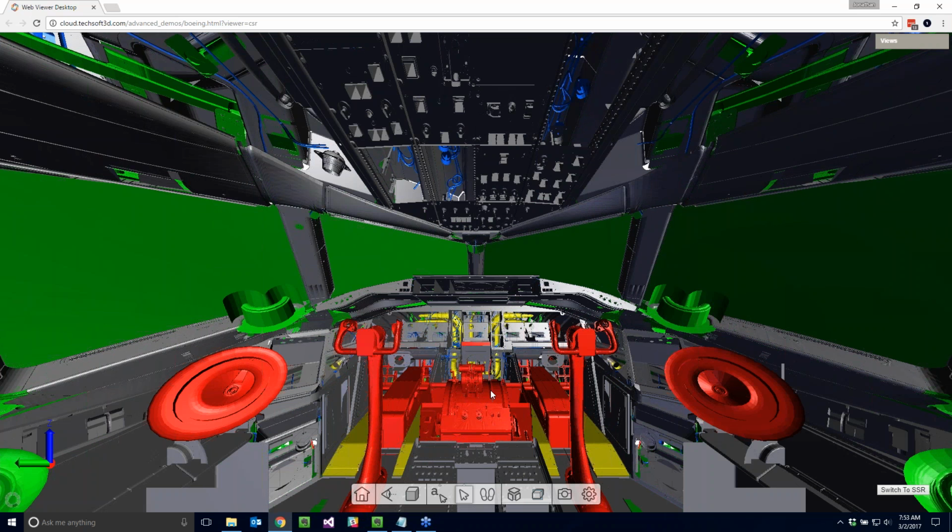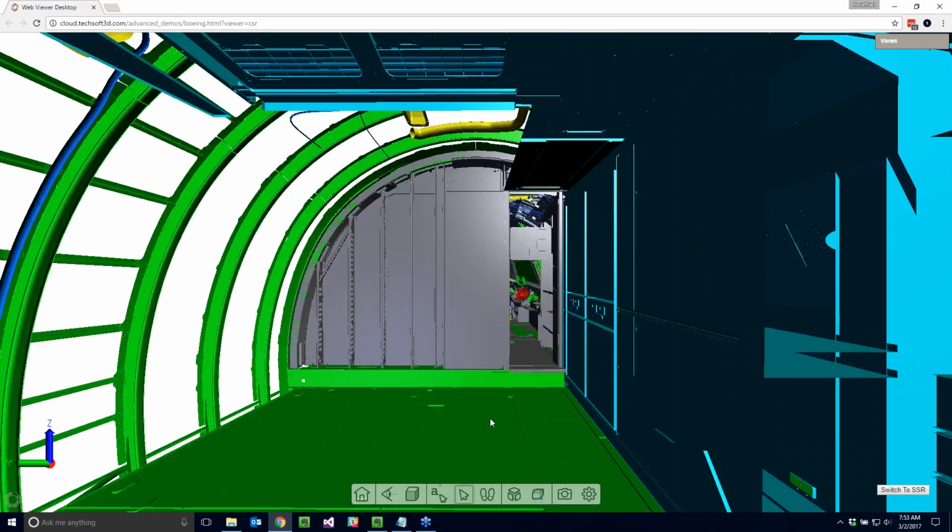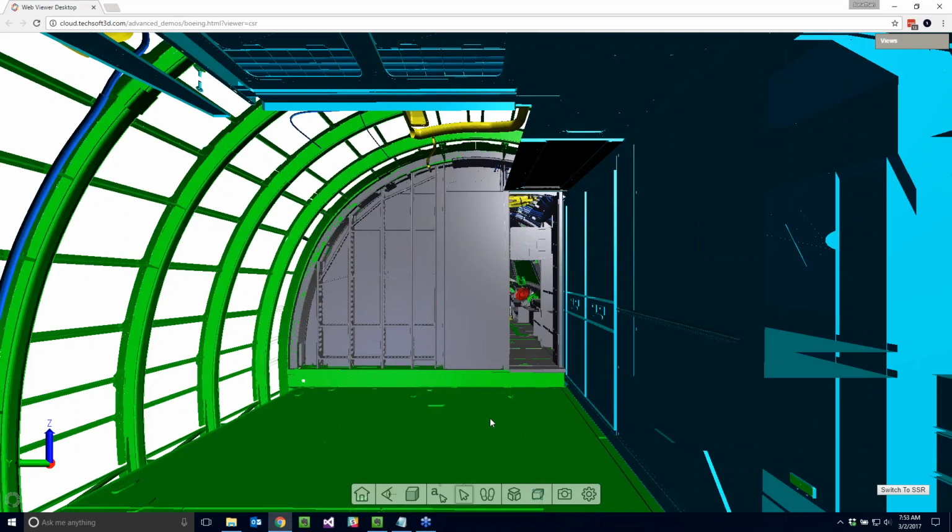And this allows me to now visualize very large models within the confines of maybe a 32-bit browser, or maybe even a mobile device that supports WebGL. So this is a new feature of HOOPS Communicator 2000. Well, it was 2016 Service Pack 2. Now we're on 2017, and it's something that allows you to be able to visualize your larger and larger data.